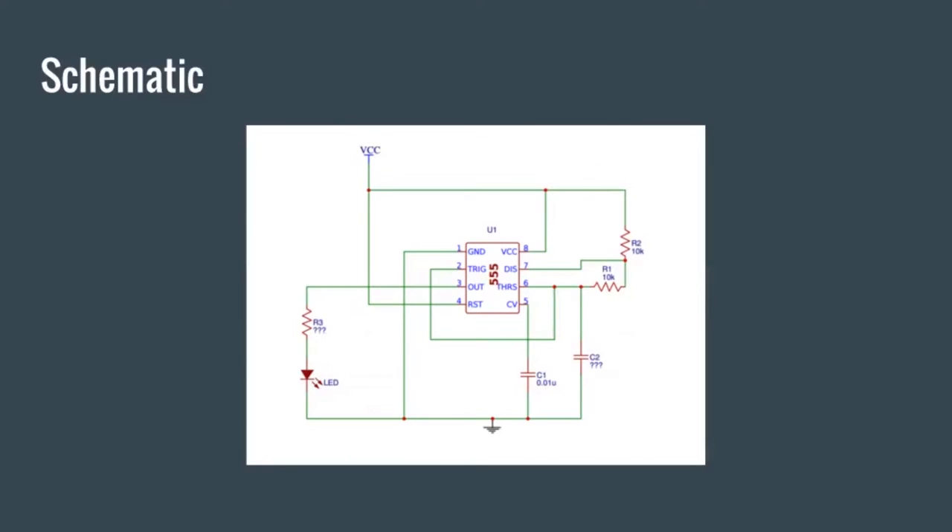A quick overview of the schematic — you might see this on your spec that you printed out. We're using the 555 timer as the heart of this circuit again. The layout is going to be very similar because it's doing a similar function, except this time we're blinking the LED light. So we have a demo of it up here. This is basically Project One but with an LED blinker instead. We're going to solder it together into something permanent. These two resistors were your photo resistors in Project One.